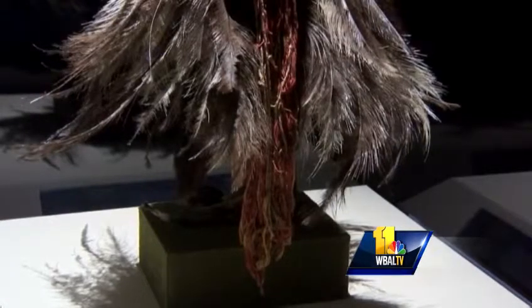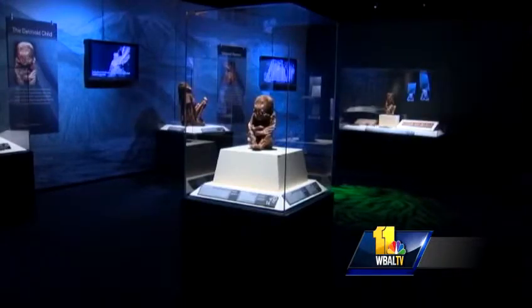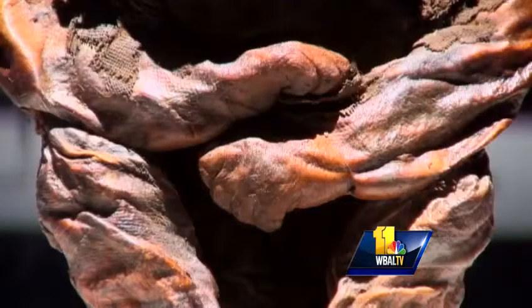From an ancient monkey to a child believed to be more than 6,000 years old, Mummies of the World at the Maryland Science Center is providing details of human and animal history from all over the world. This is definitely not an 'ooh' exhibition, this is not creepy. This is a way of just seeing inside other people's lives. They have the chance to share with us in their death what their life was like.